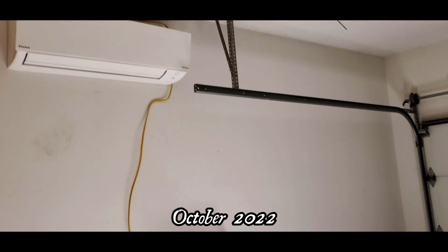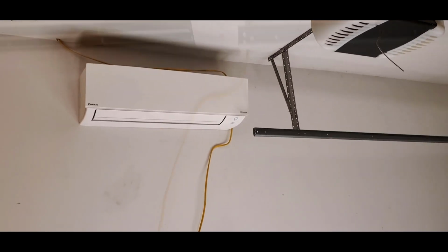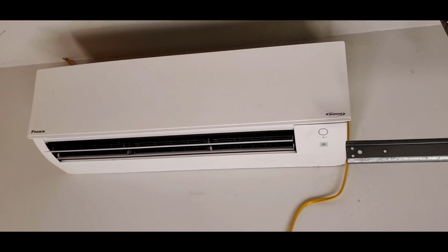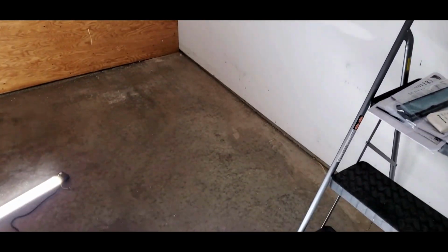All right, so a quick update. I have heat and air now. I don't know if you can hear that, but it's pretty quiet. With any luck, the next shot in here will be with a new floor.